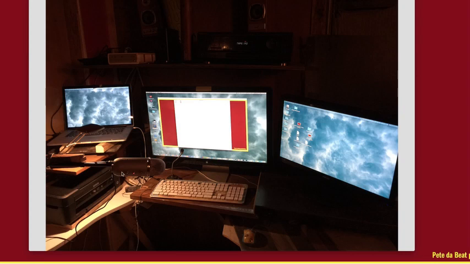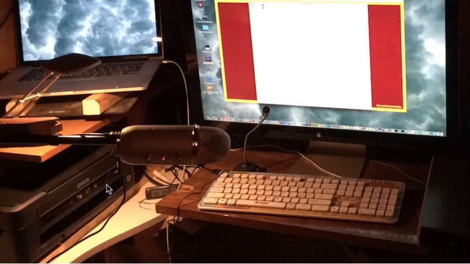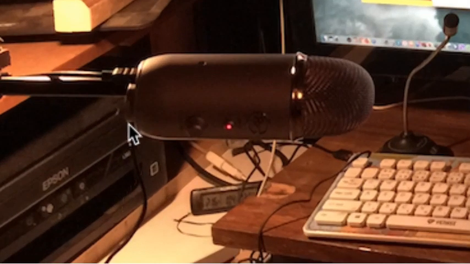But this microphone, and this is what it's all about, it's also got a headphone output. So in this moment, while I'm recording this, I'm doing a screen recording. I'm talking into this microphone. I've got it about 15 centimeters in front of my mouth. The computer is recording the screen video, including the audio that I'm inputting, and it's coming back to me via the USB into the microphone because this microphone has an output for headphones.